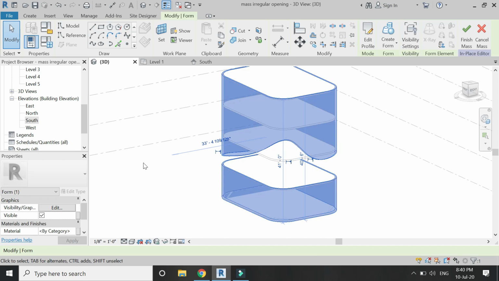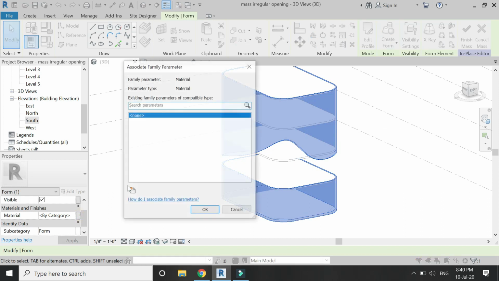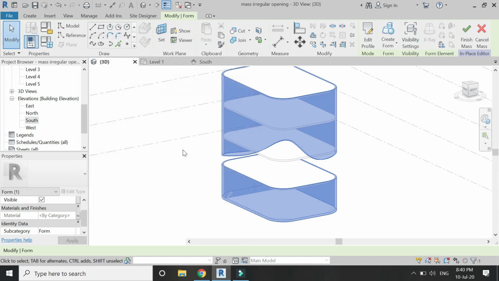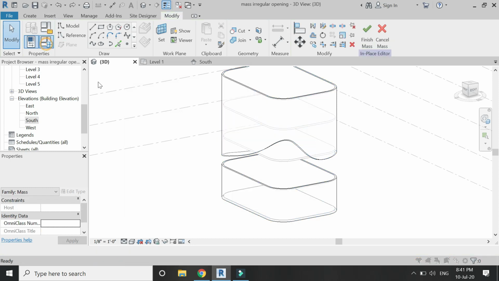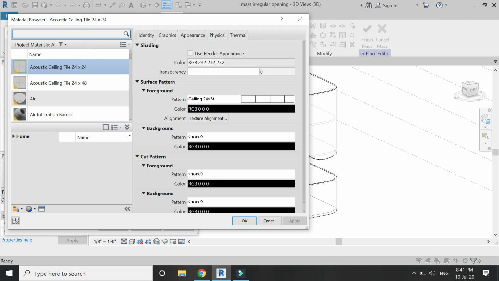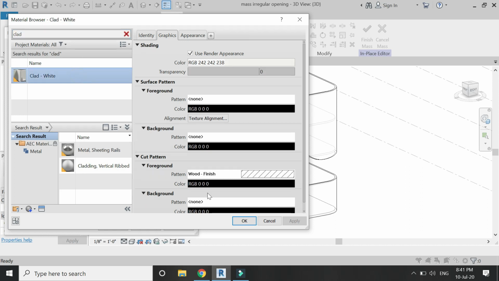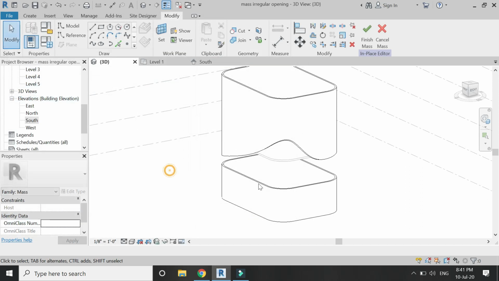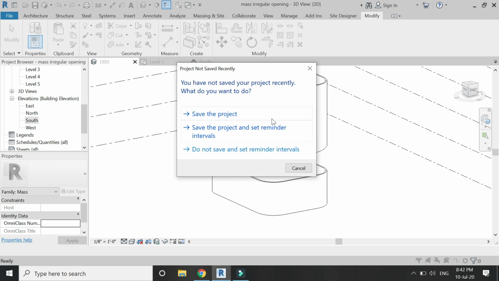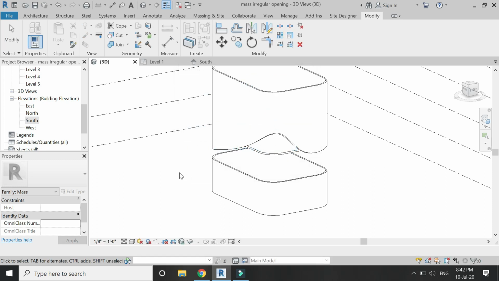Now it is difficult to create this type of wall using the wall command, so I opt for the meshing technique, and you can see that I have also provided a thickness to it, and you can assign material to this mesh. Now exit the mesh mode, and that's all for today.